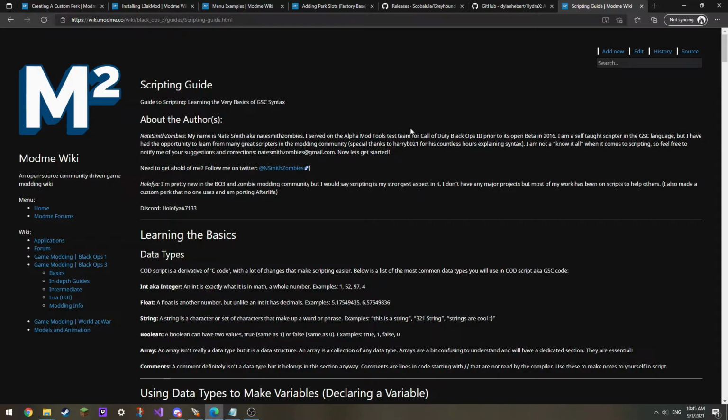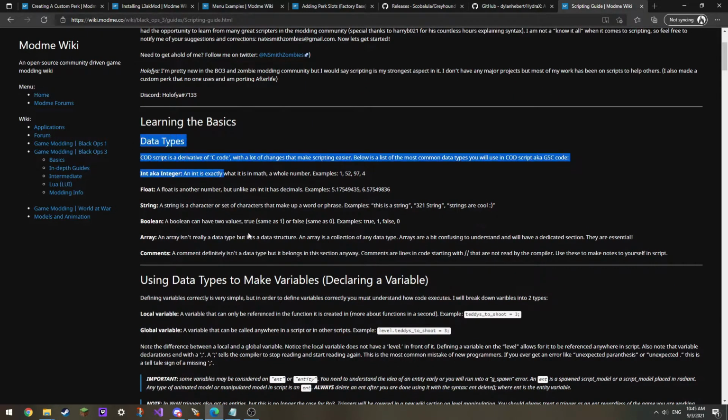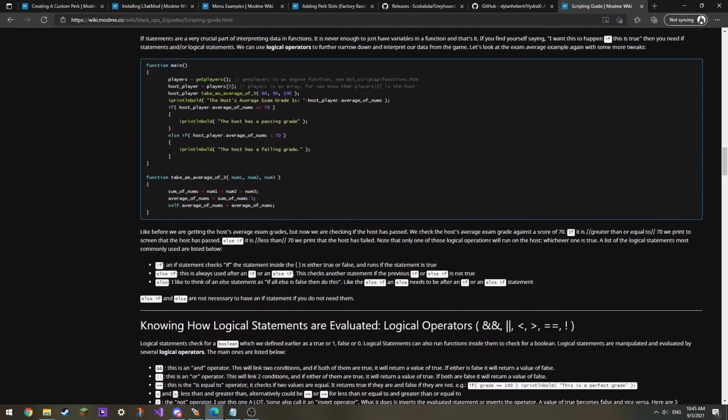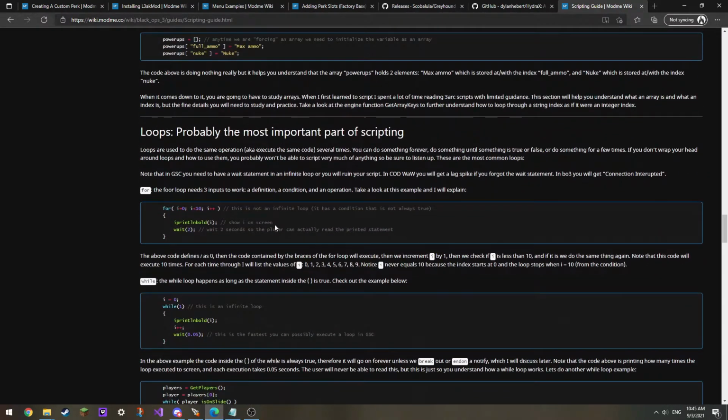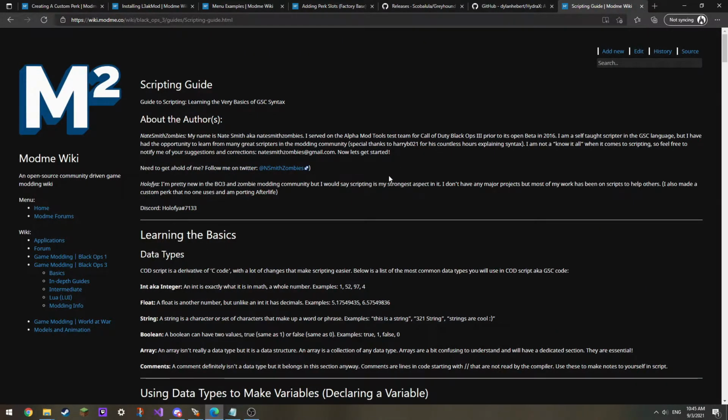It's just meant to get people that don't know a lot about scripting to be able to understand it more and do basic things like realize what a data type is, and then using variables and using loops. So some of this stuff you will not use, some of it you might use regularly if you plan to get into scripting a lot, but that covers all of our links.